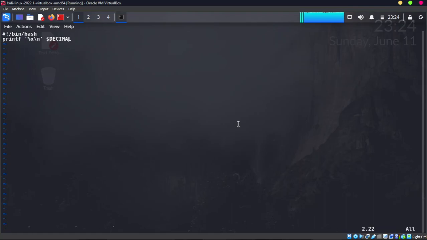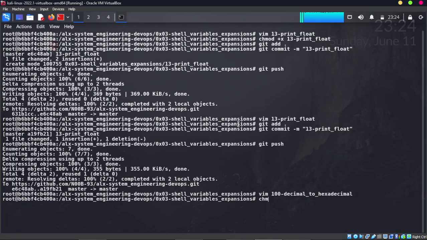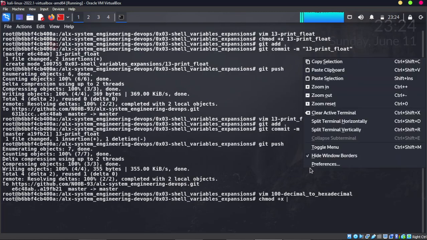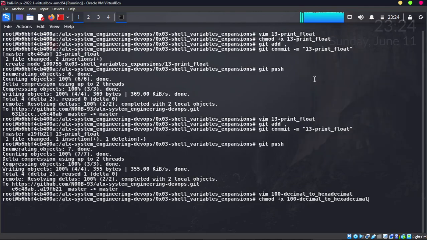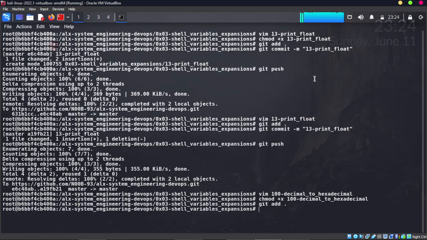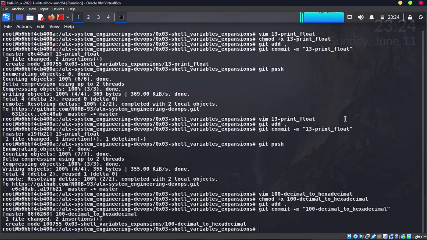So we can now save and exit. Let's make the file executable. I'll paste the file name. Now I can git add, git commit -m followed by the file name, right?